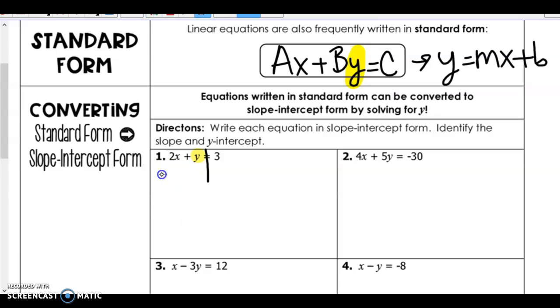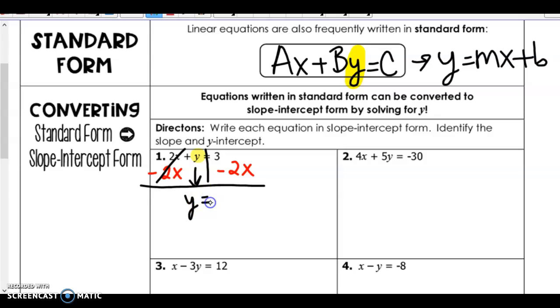Okay, so I'm going to move the 2x. In order to do that, you have to do the opposite, remember? And what you do to the one side, you have to do to the other. Okay, the whole point of doing the opposite is so these ones cancel. And then from that point, you're going to bring down your y.